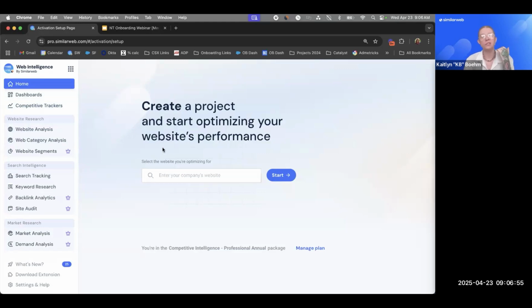But the homepage is such a great launching off point to being able to run your first competitive analysis with our platform. In just a couple of seconds, you can activate your first project, is what we like to call them, with your main competitive set. It's as simple as clicking into the homepage to get this all set up and ready to go.